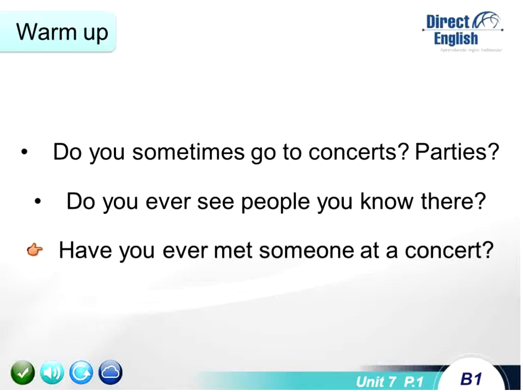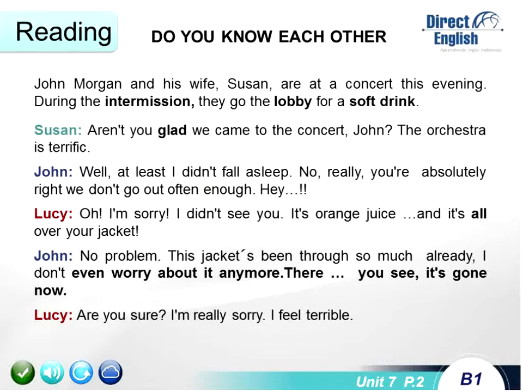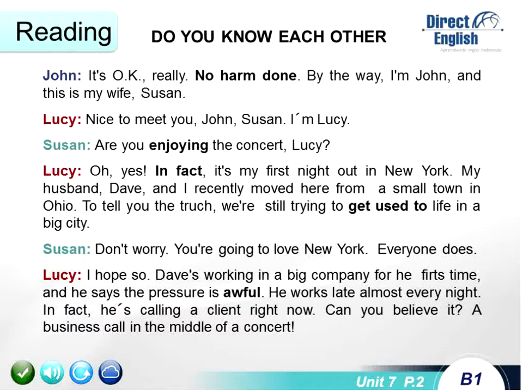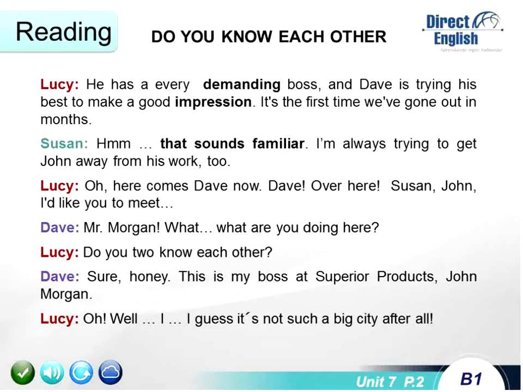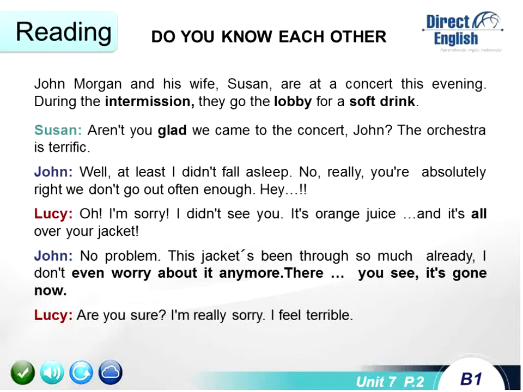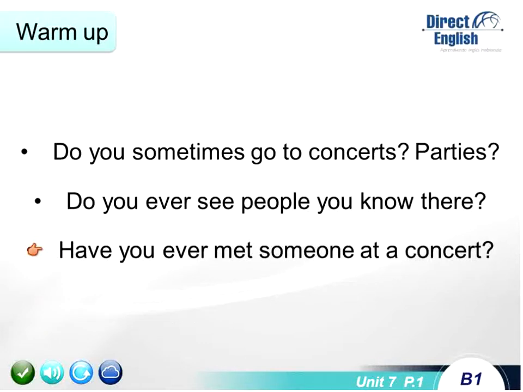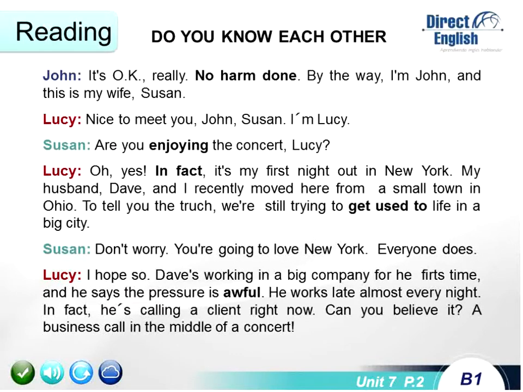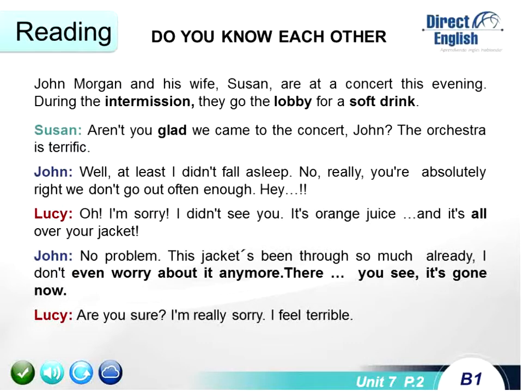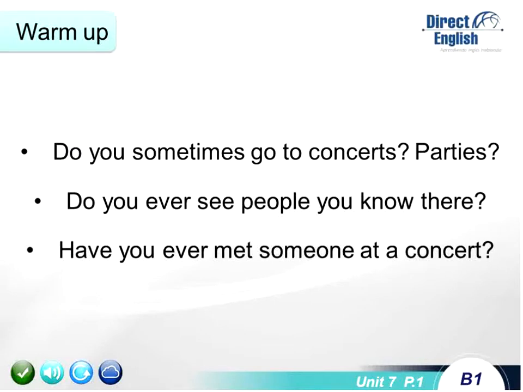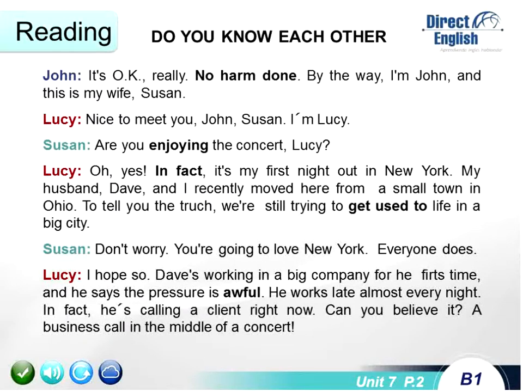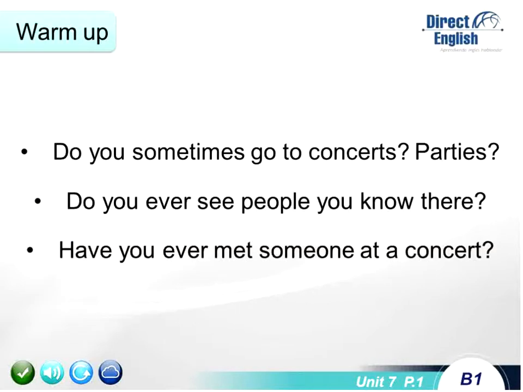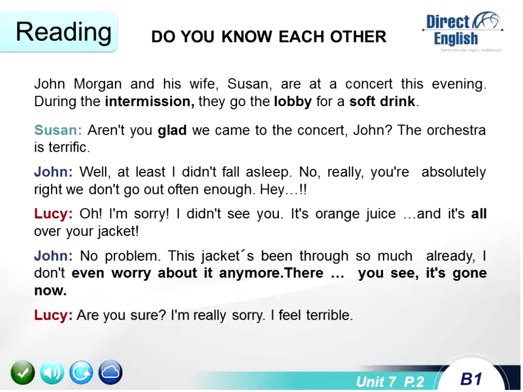Okay? In this next reading, we have 4 characters. We have Susan, we have John, we have Lucy. Okay, that's 3. And then towards the end, we have Dave also. So, let's take a look at this first reading, and let's make sure that we are all interacting. For example, Alejandro Herrera, you can be Susan. Martin can be John. And Juan, you can be Lucy. And Alejandro Stankov can be Dave, for example. Okay? All right. So let's start reading.